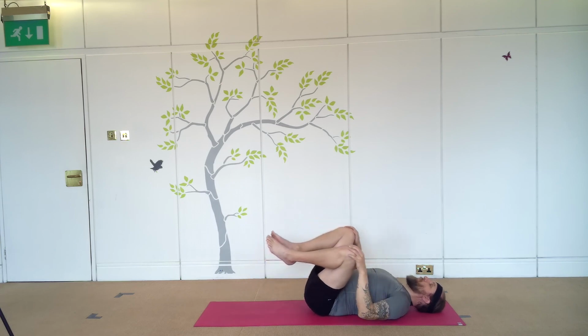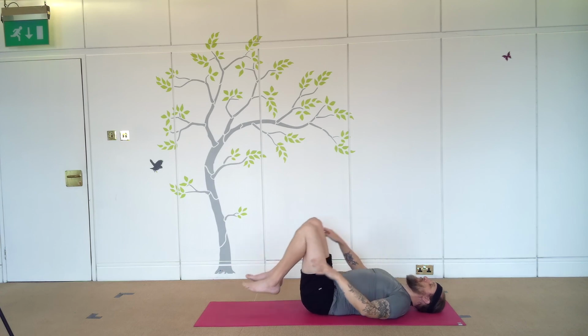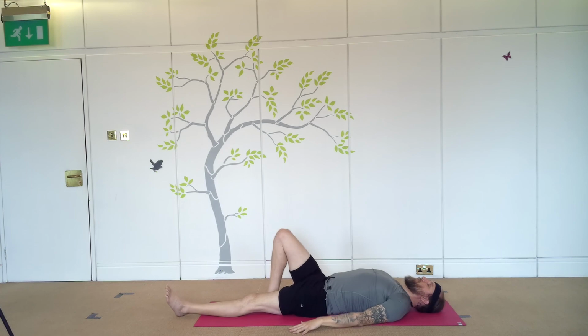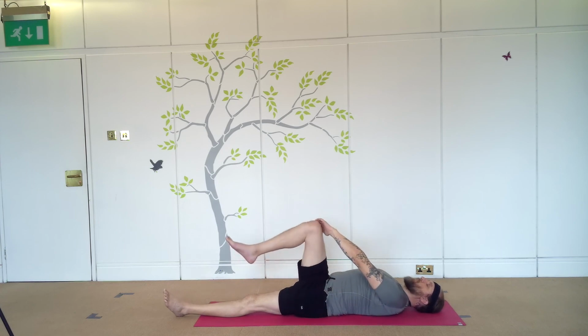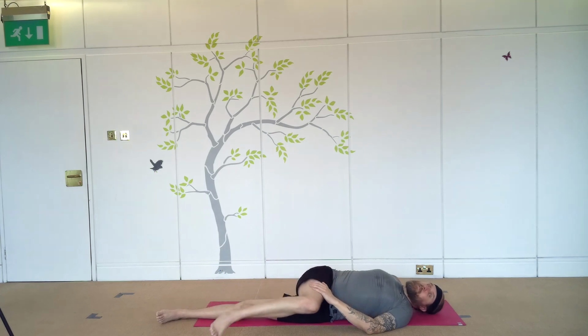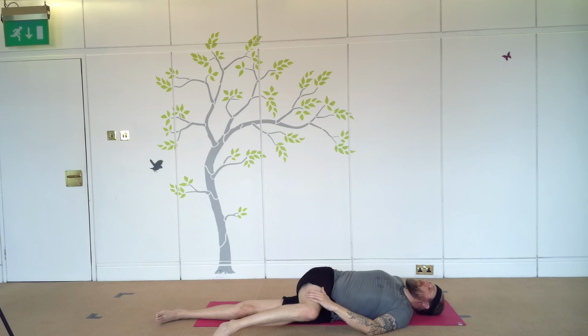And then we'll pop the feet down. Arms by your side, slide your left foot away so your left leg is long. Reach across with that left hand, guide the right leg to the left side. You're rolling onto the outside of your left leg. The right arm is on the ground on the right side. We'll pause here for a few breaths.